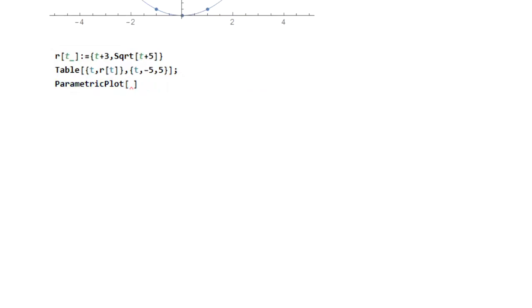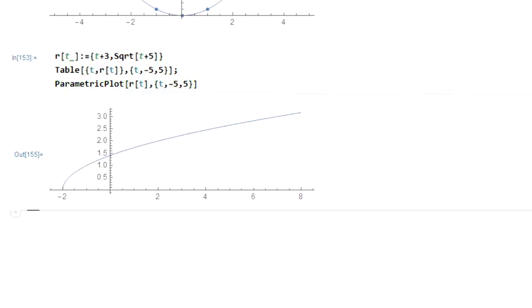So we're going to be making a parametric plot here in two-dimensional space of vector r bar of t, over values of t from our lowest domain value at -5 and then continue up through that value of 5. And you can see we make that plot here.